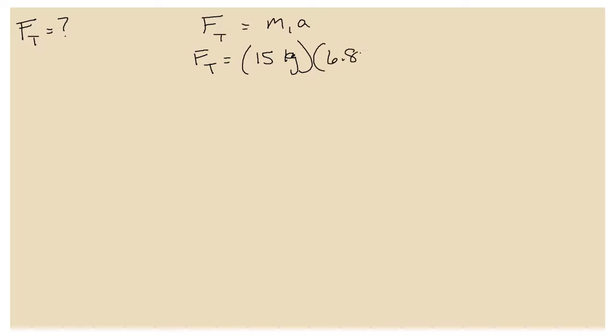So just moving this on to the next slide, solving for the tension, we have the tension is equal to m1a. And so we get the force of tension is equal to m1, which was the mass on the table, 15 kilograms, times the acceleration, 6.87 meters per second squared. And that gives us a tension of 103.05 newtons. And so let's just call that 103.